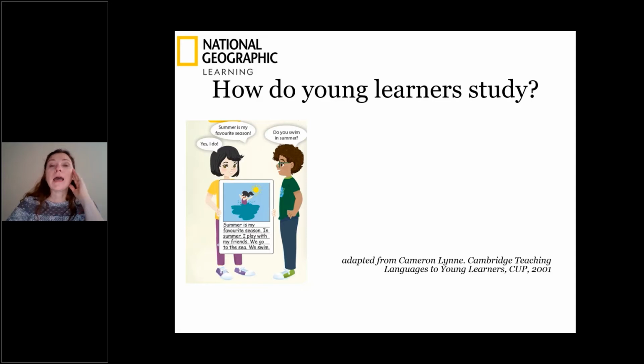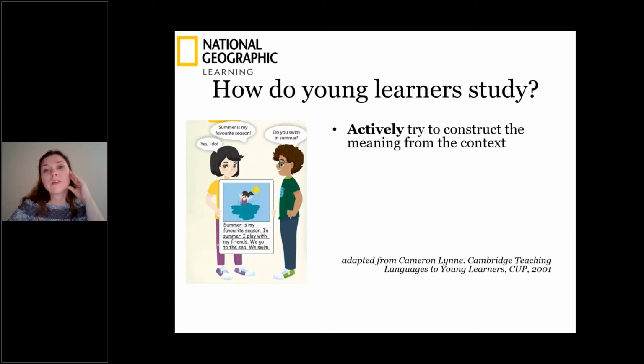Let's now think a little bit about our young learners. How do they study? First of all, they are active learners. They have so much information every day. They know so little about our world, about different subjects, that they have this new information that they learn at every step.